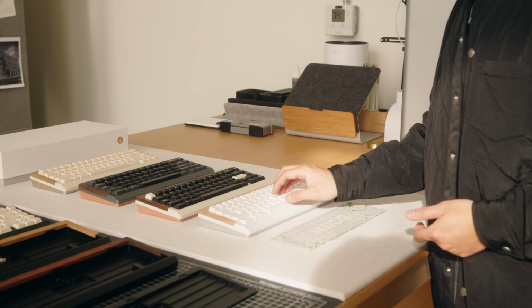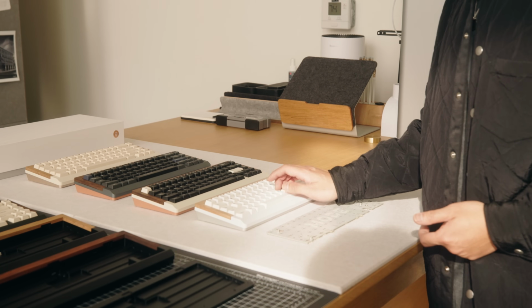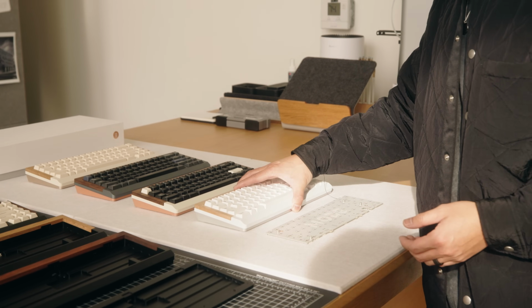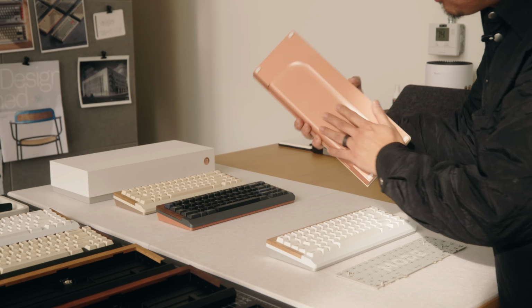These are BCPs on PP with ISO top mount, and that sounds very good. The other colors that we have: this is the crema, walnut, and copper.